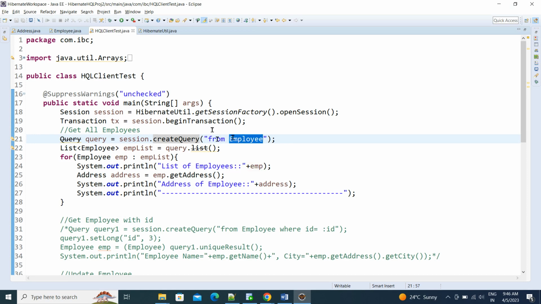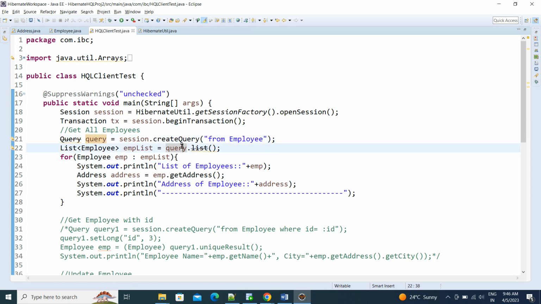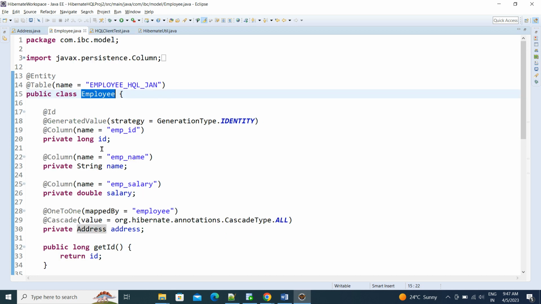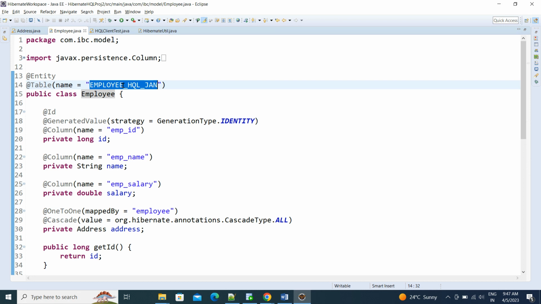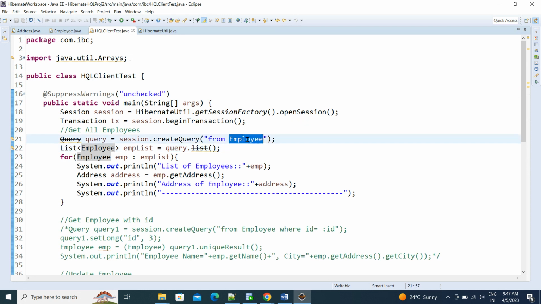Then query dot list will give all the employees. Internally it is pointing to this table. That is the reason HQL queries do not depend on the table names. They depend on Pojo class names.